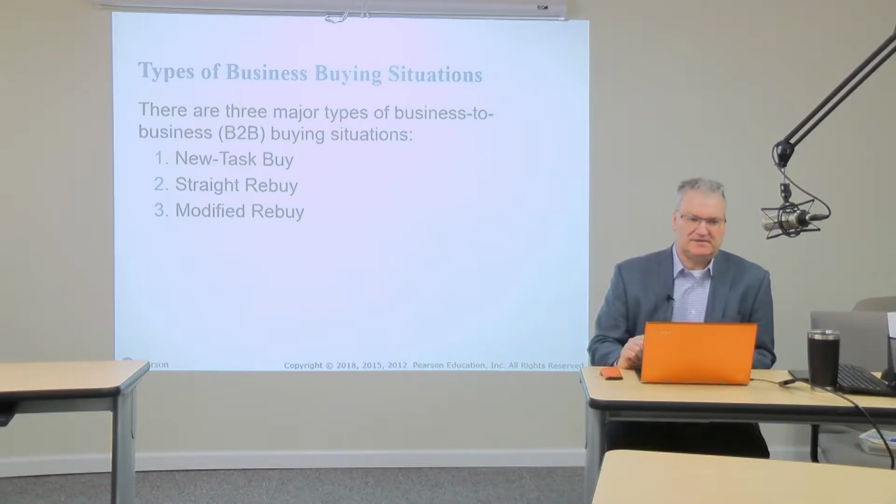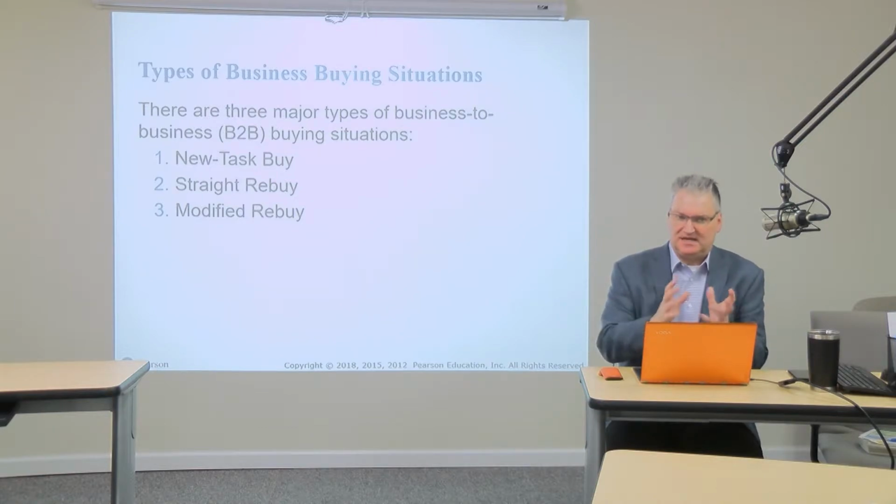Organizational buyers, typically in a business-to-business setting, follow 3 different types of buying situations. We call those the new buy, the straight rebuy, and the modified rebuy. When you look at any purchase decision, they call this a new task buy, but typically you see this defined as a new buy. Whenever something has to be bought for the first time, the amount of time and effort you spend is going to vary by task, and obviously a new task buy is typically the most time-consuming, because it's the first time you've bought this product or service.